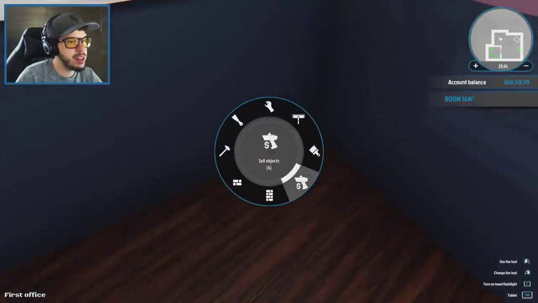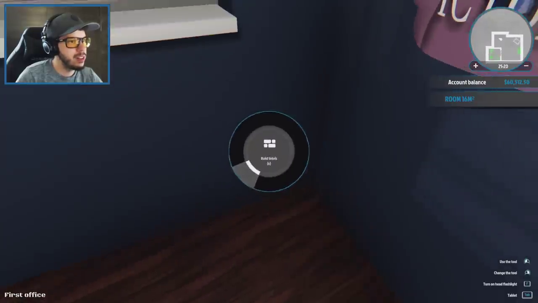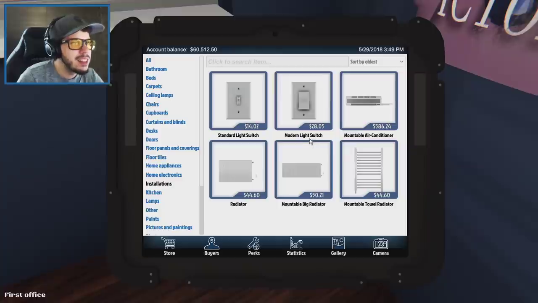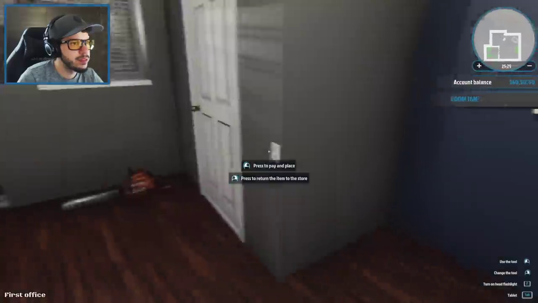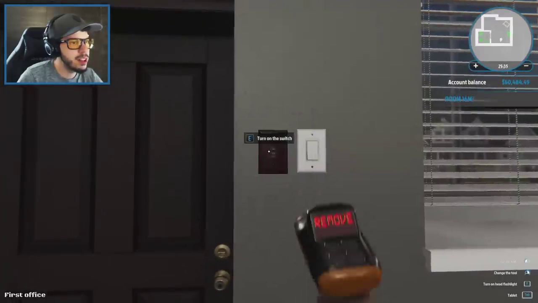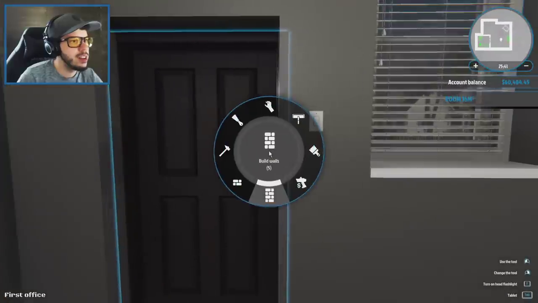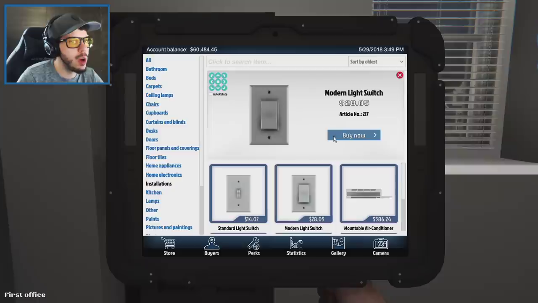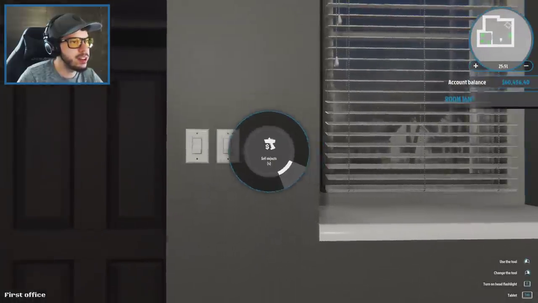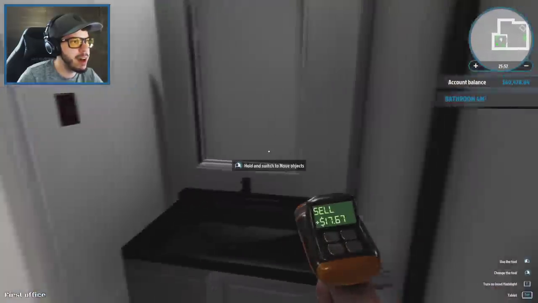Okay, and then can we get rid of these little... How do we paint those over? Can you paint those over? I know there's an option for, like, installations, maybe? See, modern light switch. I think that looks a lot better. We're going to go ahead and sell this thing. There we go. And then this one can go... Oh, fudge. Okay, we actually got to... I didn't know that, but you have to buy it where you want it. Let's put that right there, and then let's go ahead and sell that. I think that looks good there. We just need one light switch, and then in the bathroom, too.